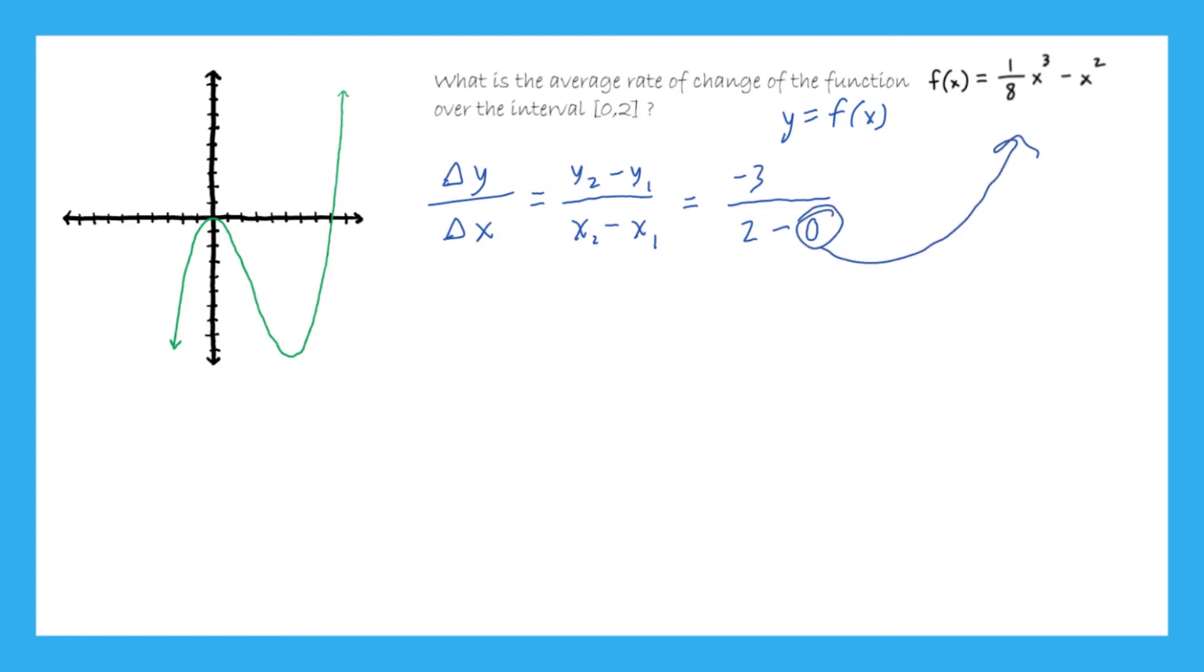So let's do the same thing now with x1 and y1. And you can see that I put this negative three right in there in the place of y2. So it's actually going to be much easier to find y1, because you can see that x1 being zero, makes this whole process really simple. Because when we plug in zero for x right here, this entire term becomes zero, because zero to the power of three is zero, zero times one eighth is zero, and then minus zero squared is zero. So this entire expression becomes zero. So we can clean this up a little bit. And in this case, when x1 is zero, as we just simplified here, that will also give us a value of zero for y1. So that's right, minus zero, right there.